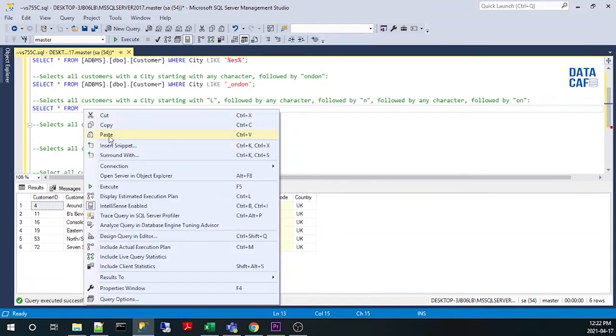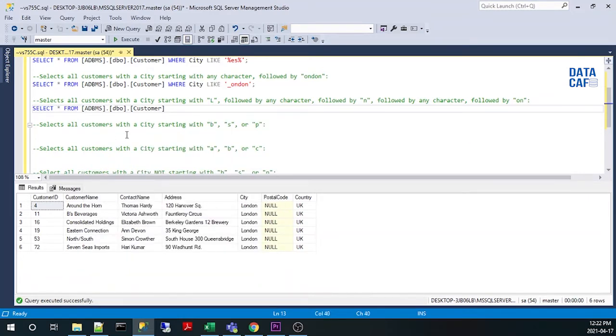Copying my table name, then where city, inside the single quotation, start with L, then any character, then N, then any character, then ON.